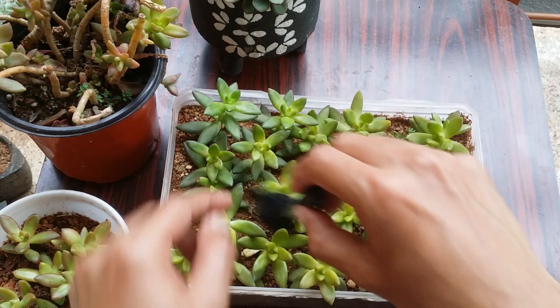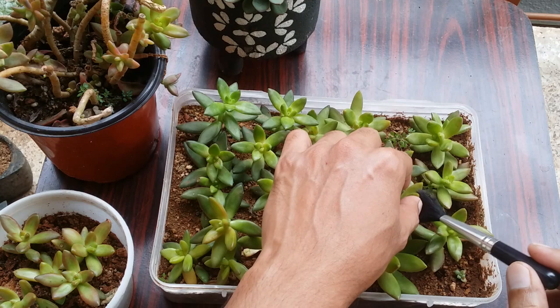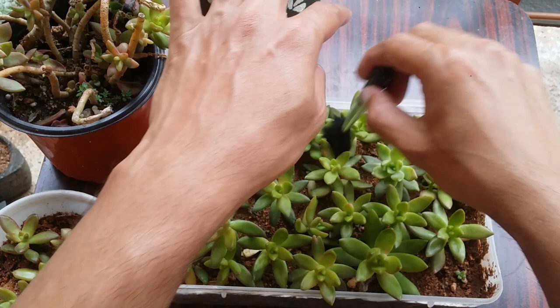Never use water to clean. I've seen people using a jet spray to remove dust from succulents — remember that can harm them. If succulents have farina, the farina will get damaged. All you have to do is gently brush it off. If the soil on a leaf won't come off, leave it as is — it's usually the lower leaves that have soil marks, and new growth will be perfectly fine.